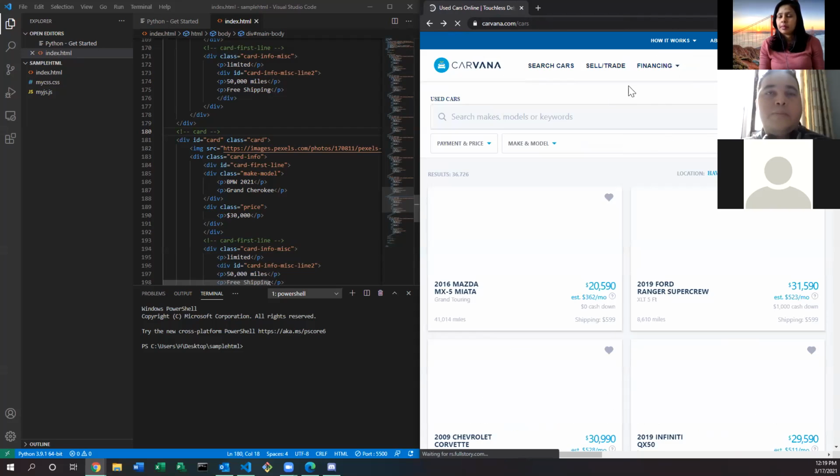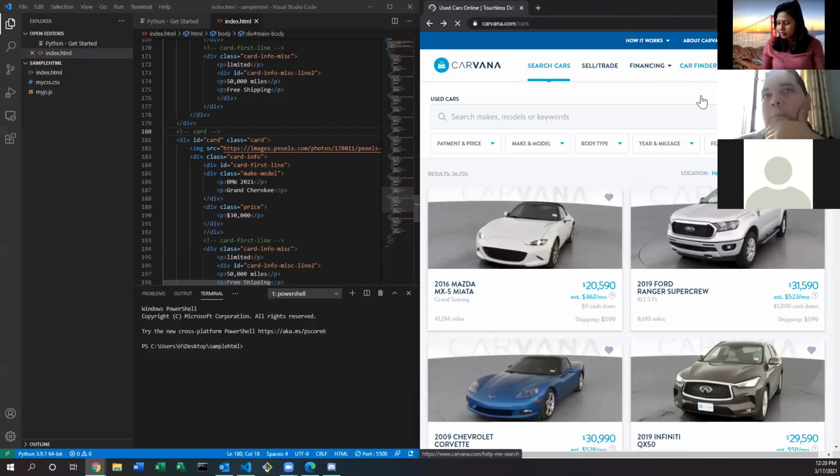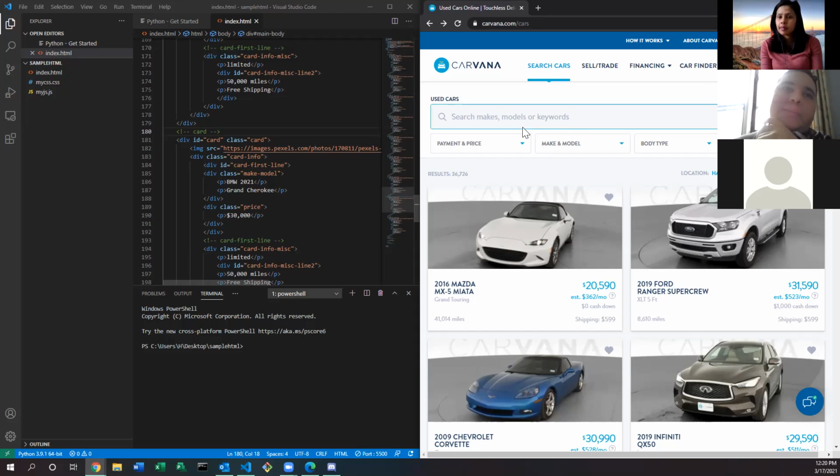Wait, so does this require like some JavaScript? It might, but right now it doesn't especially, since when you're searching up something, it requires JavaScript to search up what it needs. Some already come made, like you just need to use it, but we'll make it from scratch.